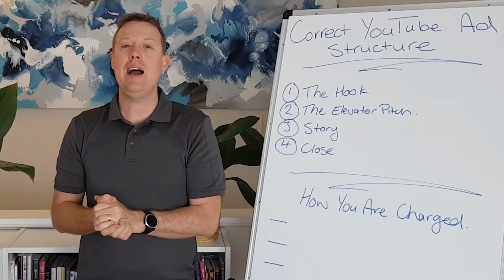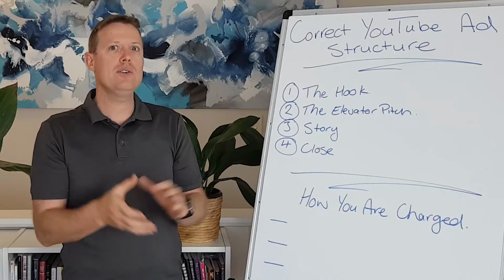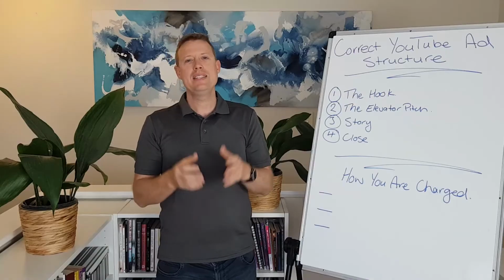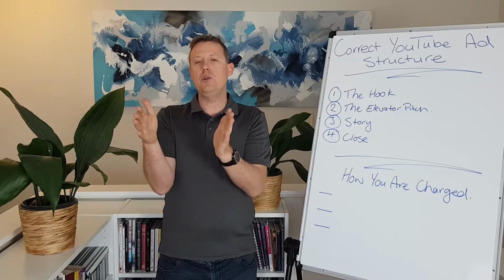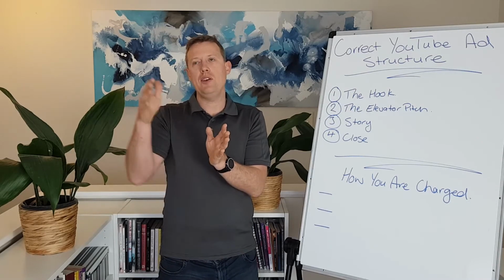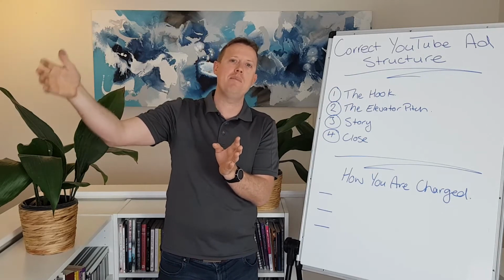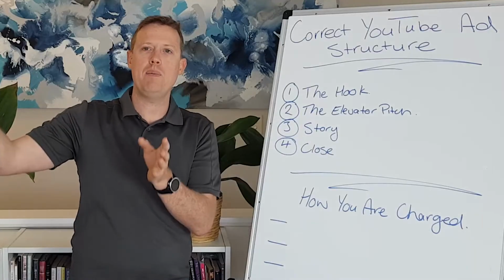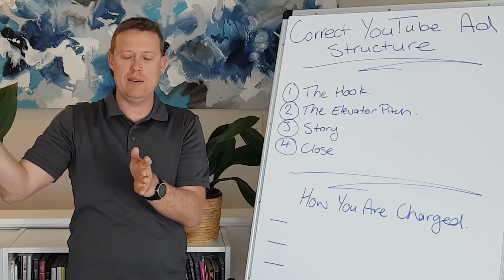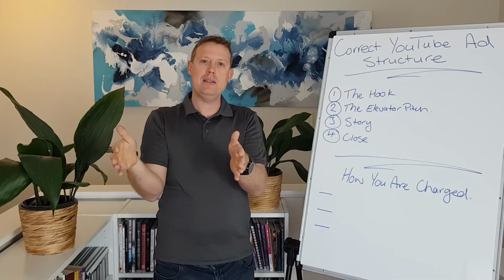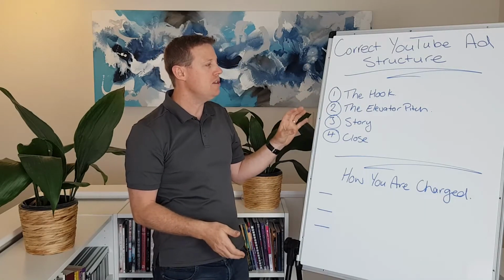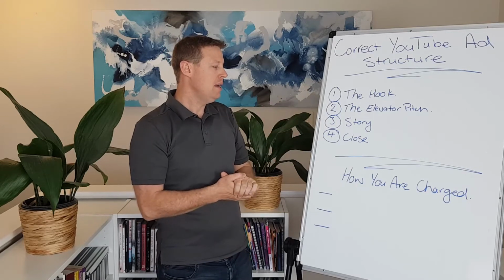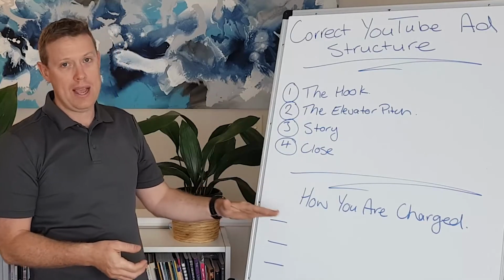The big question we get asked at about this point is, okay, well, how long should my YouTube ad be? Pro tip, somewhere between about 1 minute and 3 minutes. Do not go over 3 minutes, okay? I mean, you can, it'll just cost you more and you have to have an amazing ad. It can work, but in most cases, it's just more expensive. So between 1 minute and 3 minutes is probably what you're looking for as a perfect length of YouTube ad and how that all comes together. So how are we charged and why is that important?